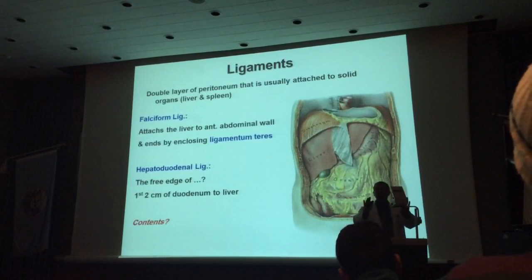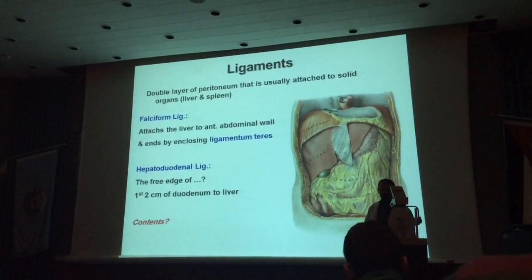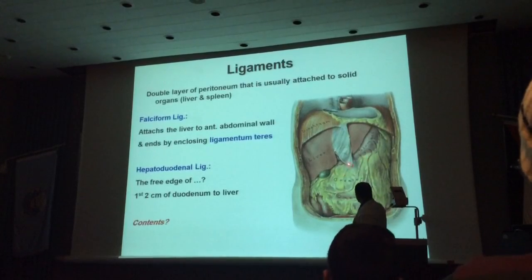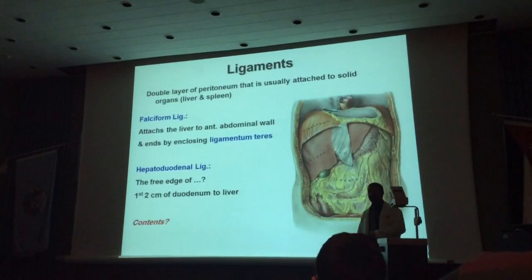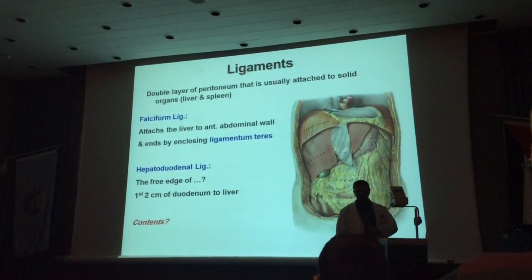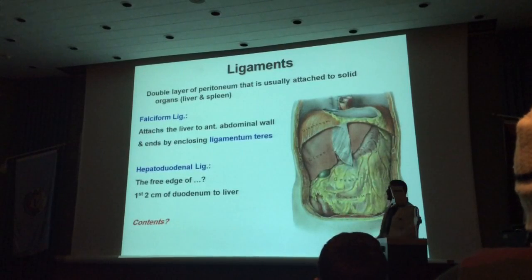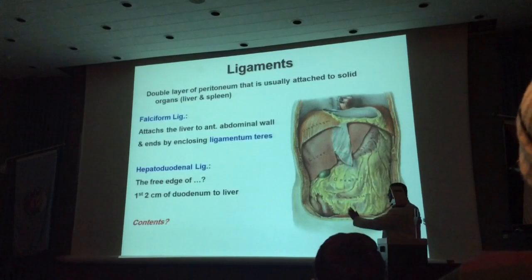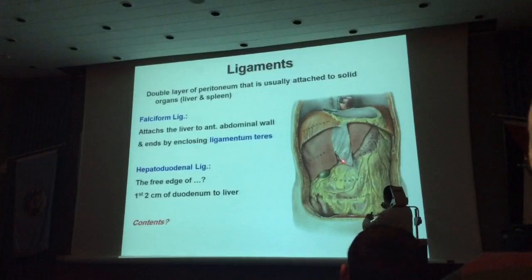Why does it reflect there? To provide a passage for the umbilical vein during embryonic or fetal life. The umbilical vein is the major part of the umbilical cord. So as the umbilical cord passes through the umbilicus of the fetus, it actually goes and attaches to the portal vein of the liver. So to reach the liver, you don't need peritoneum. That's why the peritoneum reflects around the passage between these two visceral layers here, as you see, for the umbilical vein to get into the liver.